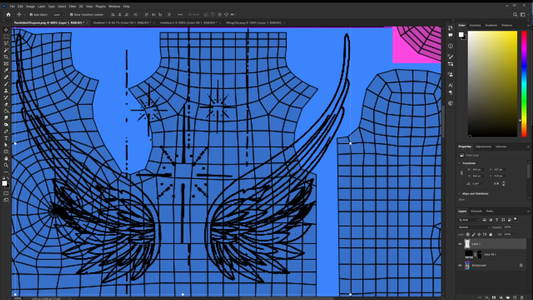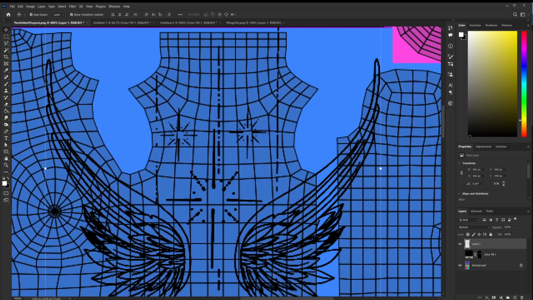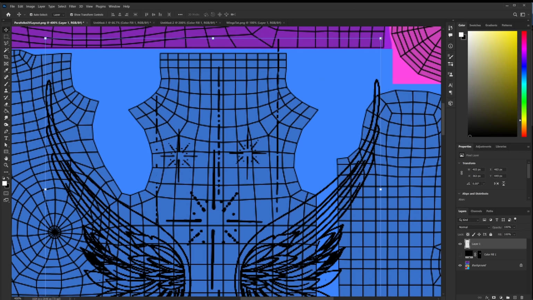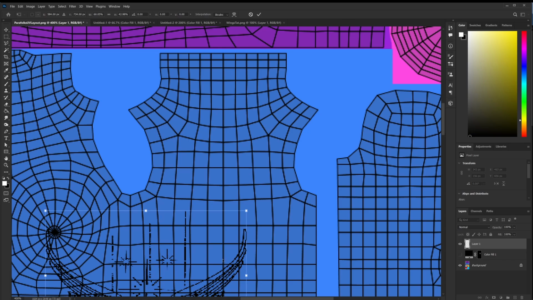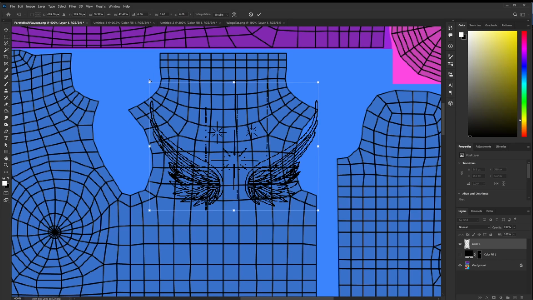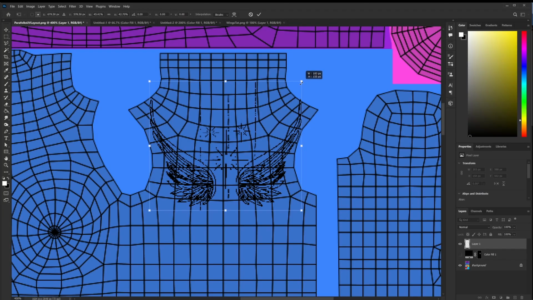Then size it down, because as you see this one is really big. Yours might be smaller, but just resize it. Try to fit it to the back. It's wings, so it's not going to be over the whole entire back. It's going to be at the top and kind of in the middle.